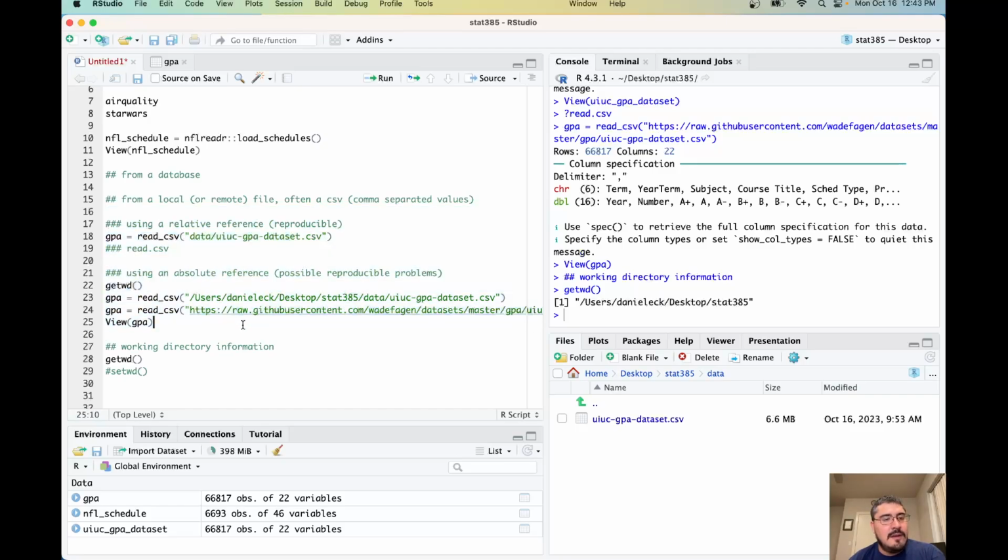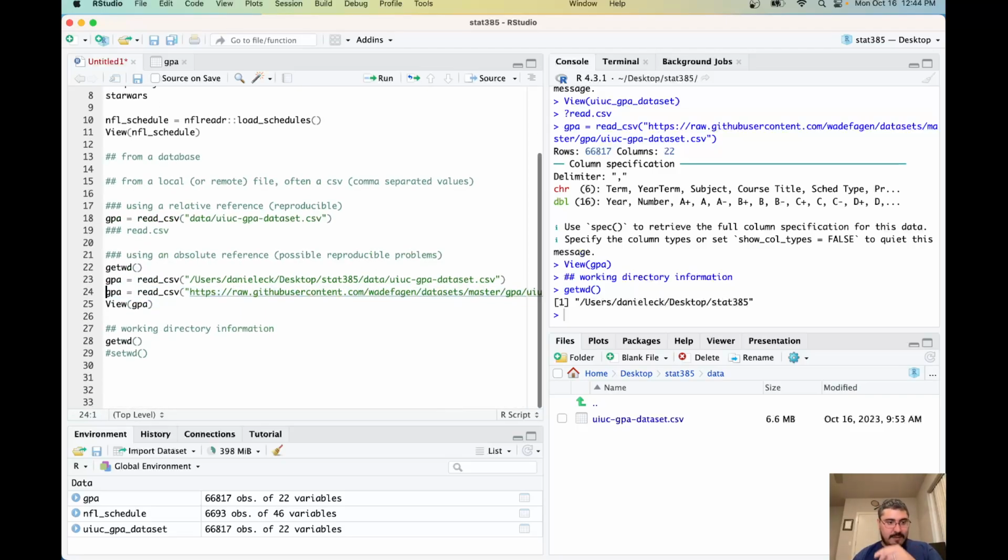You can read it in directly using read_csv from the tidyverse, using a relative reference, where you have an R project and then a data set that is in some directory derivative of where you started from, in this case a data directory. That data directory is located in the same place that the R project is located, and the file that I want is in the data directory. So you can see it over here. You could also use an absolute reference, but this includes computer-specific path information and it's not reproducible, or you could use an absolute reference from the internet, which we did here.